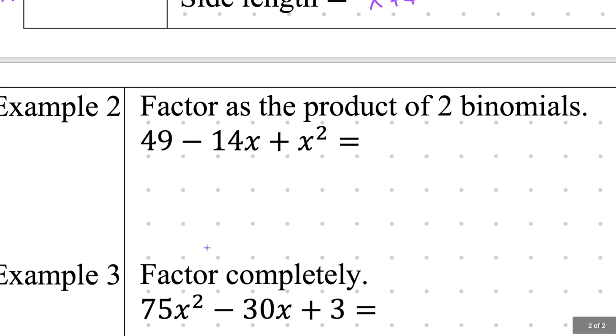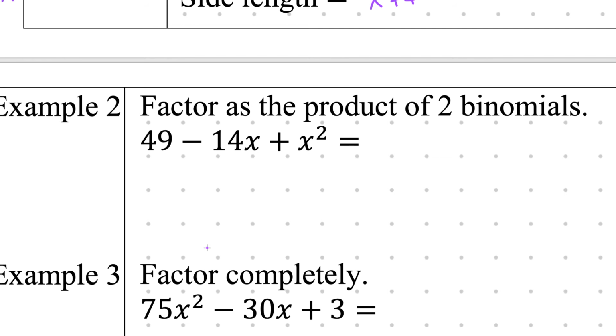All right, example number 2. Spoiler alert, every single one that I'm going to be giving you today is a perfect square, but we should practice verifying it too so you get in the habit. First step, always your first step is to do what? Jade, factor out the GCF. What is the GCF? 1. Yeah, you don't have to do it. Now that we factored out the greatest common factor, I need to actually use the formula. Let's verify, though, that this is a perfect square.